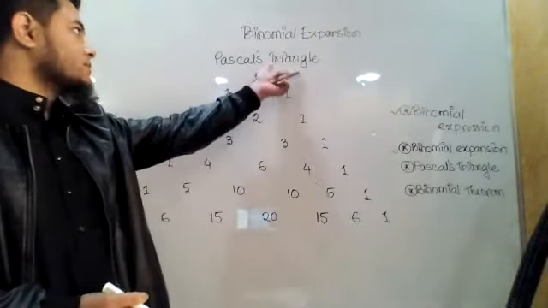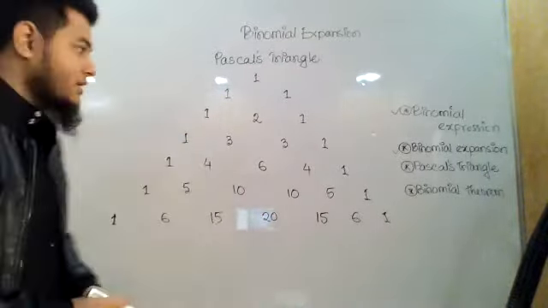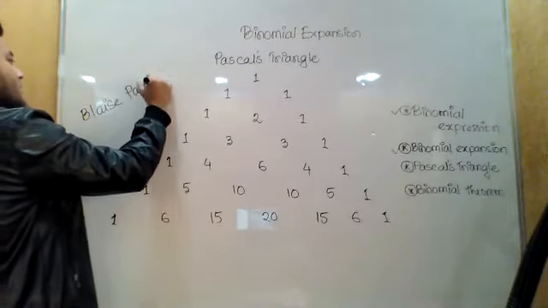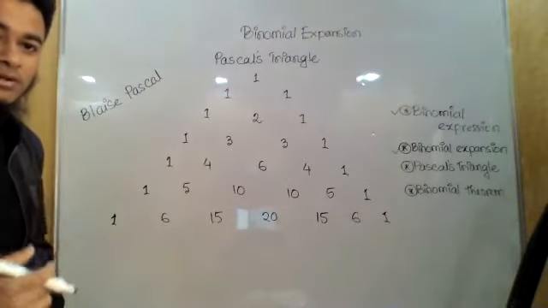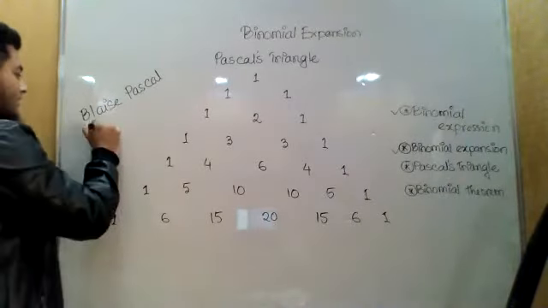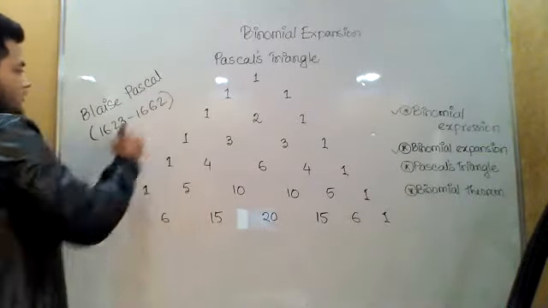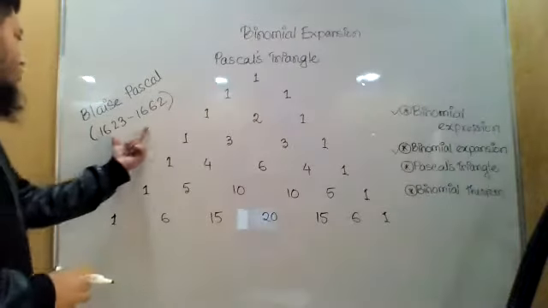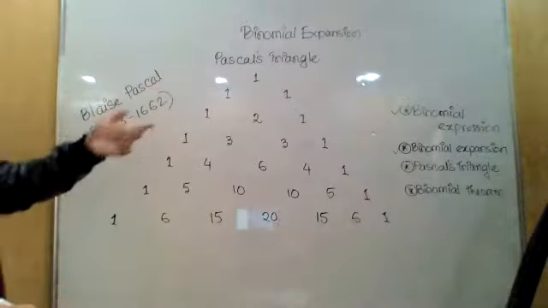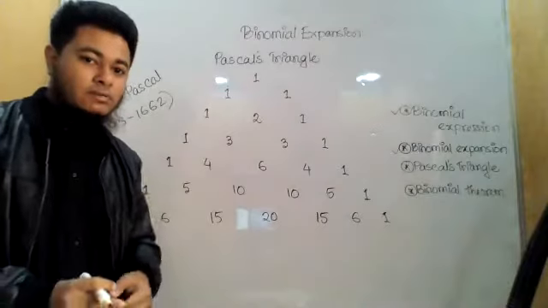Triangle. And this triangle was invented by a scientist, who can also be called a mathematician, Blaise Pascal. You already studied Pascal's law in pressure and states of matter in physics, right? He lived from 1623 to 1662. Compared to an average man's life, he lived a shorter life, right? Anyway, he did some amazing work, and one of them is Pascal's triangle. We are going to learn about it.